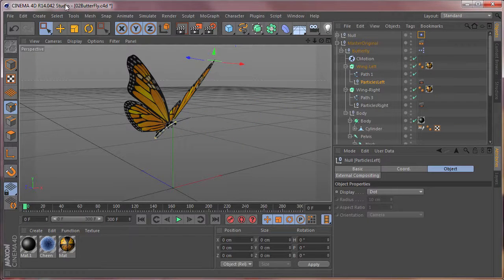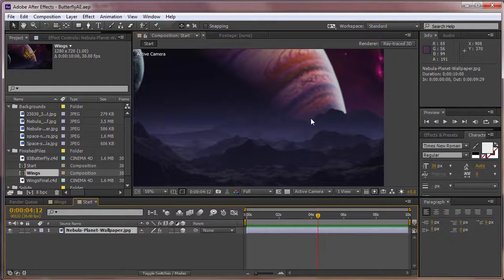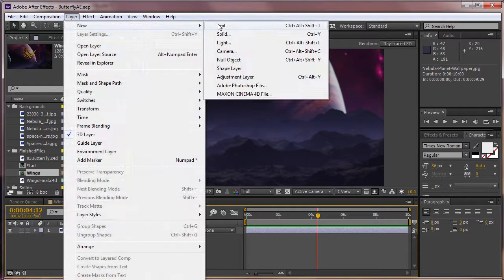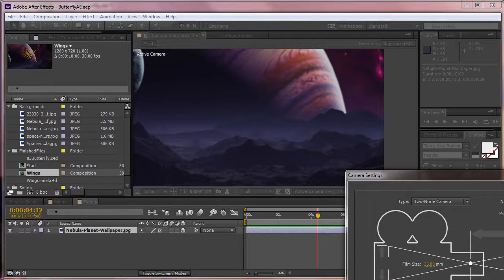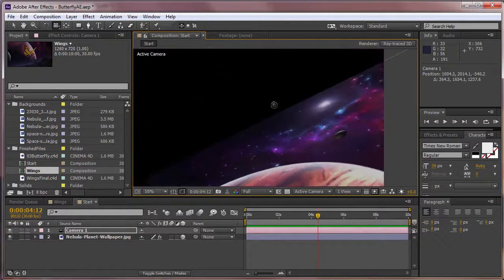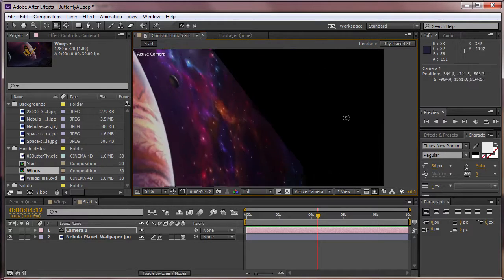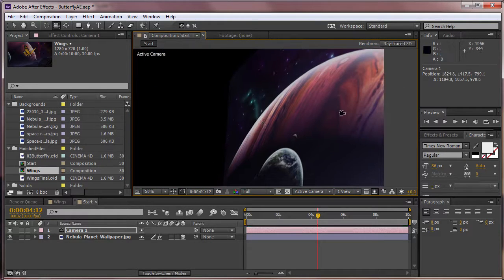So let us open up After Effects. Okay, so here's After Effects, and I've just got one layer in this file of this sort of planetary background here. Let me temporarily add a camera just to show you that this layer is a 3D file. Okay, so as you can see, it's just a 3D backplate sort of in the background there. All right, so let me get rid of the camera.